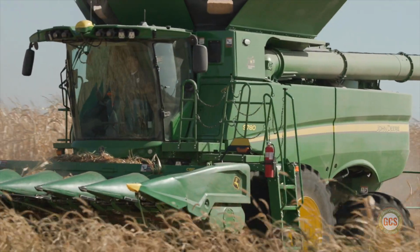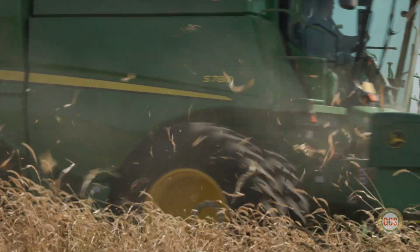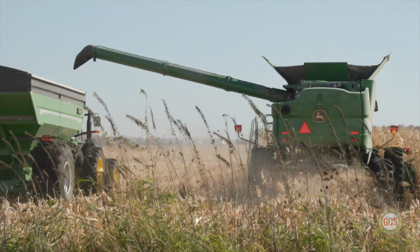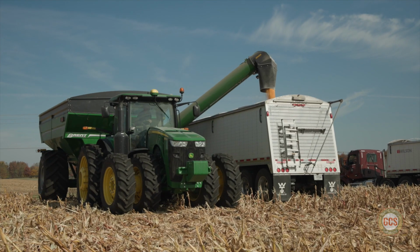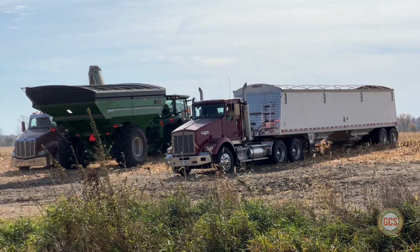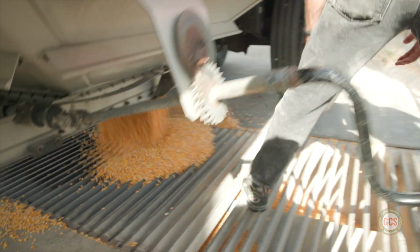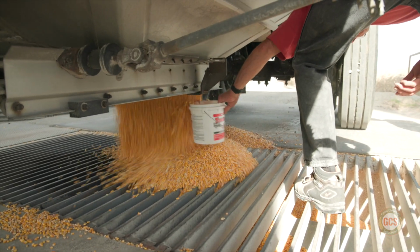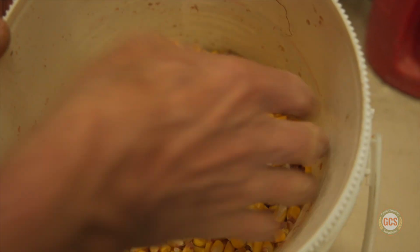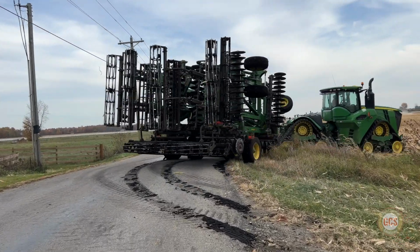Over the years, we've had the privilege of hooking up with a local Amish feed mill that does a tremendous amount of volume of non-GMO corn grinding as well as regular corn. They service a lot of race horses as well as a lot of carriage horses here, and they sell a lot of deer feed. We were discussing some of the challenges they were having, and part of those were with the cob and some of the stalk as well as the dust in our corn that we were delivering to them.